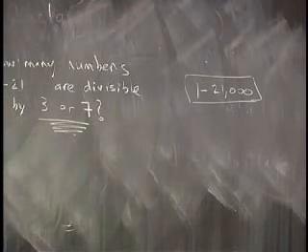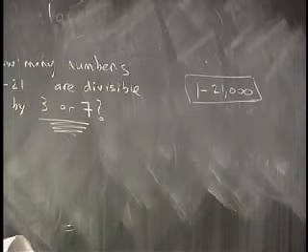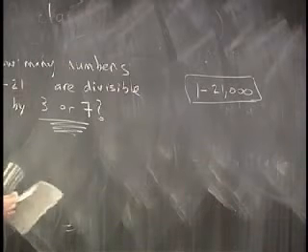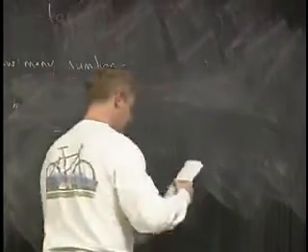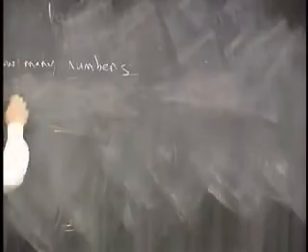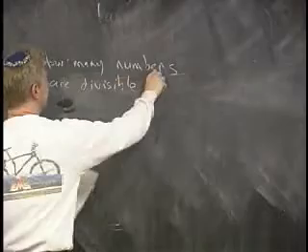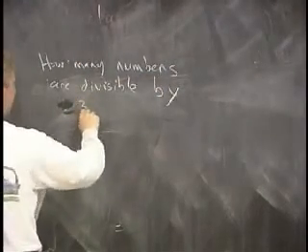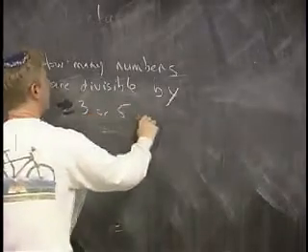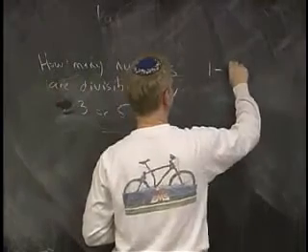I'll do it my way anyway. I want to do it my way where you really feel you need my way. So here's the way: 7,000 plus 3,000 minus 1,000. We're going to do my way anyway. How many numbers are divisible by, here, we'll do 3 or 5 or 7, and between 1 and, say, 1,000.